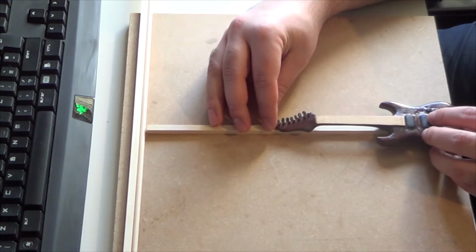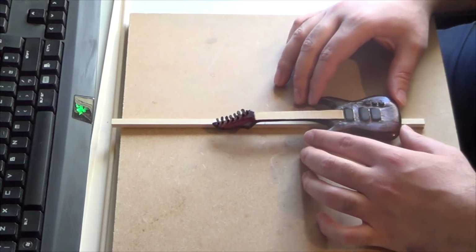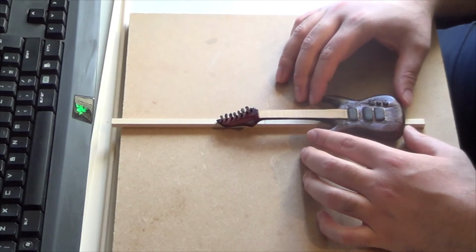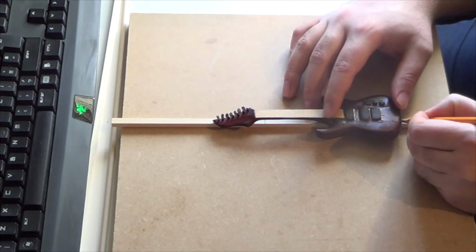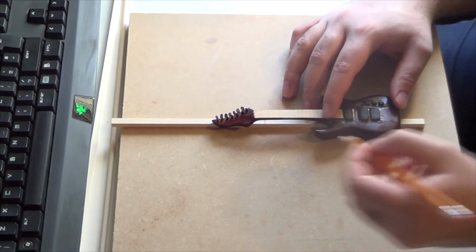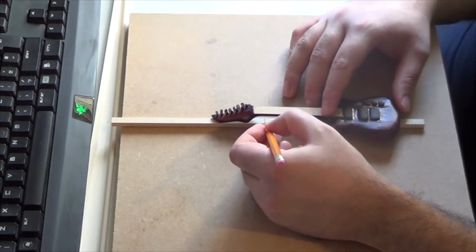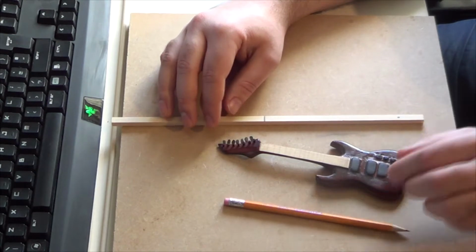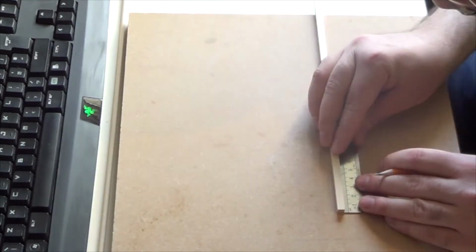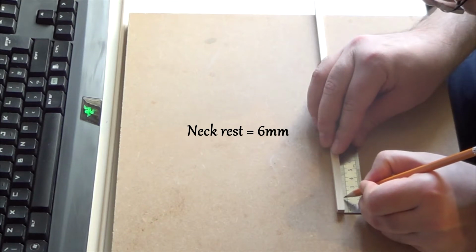So first of all, I'm going to mark the length of the stand. I'm then going to find a suitable position for the base rest and mark that position. I'm also going to mark the position where the neck of the guitar will rest against the stand. Next, I'm going to mark and cut a 6mm wide neck rest piece.